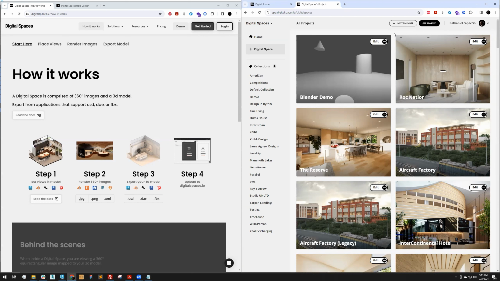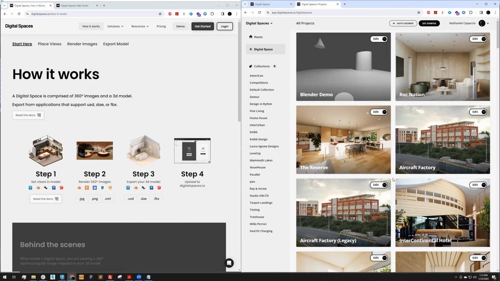If you do a lot of projects with a client, you can invite them as a guest. That means they're view only. And anytime they go to digitalspaces.io, they can see all the projects that you've done together. That way they're not emailing or texting you, asking, hey, do you have the link to this? I lost this. Where's this project? They really do that on their own. And also for them, if they're at a dinner party or at a big meeting or doing whatever they're doing to sell their building, they know that they always have access to the renderings as well.